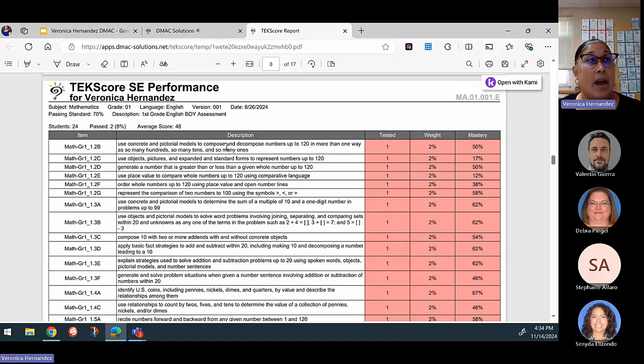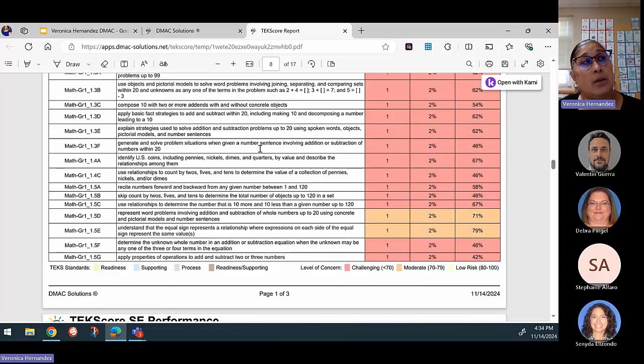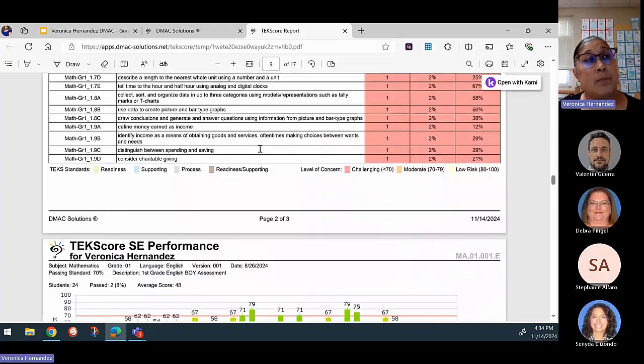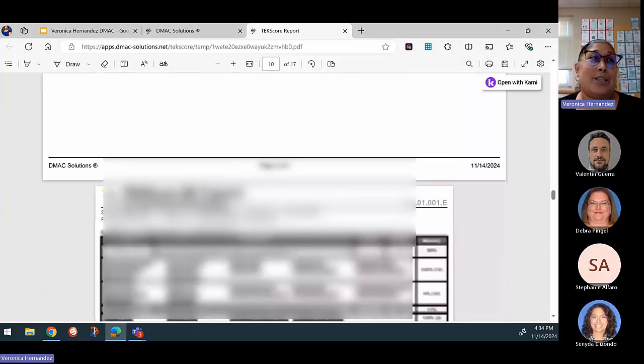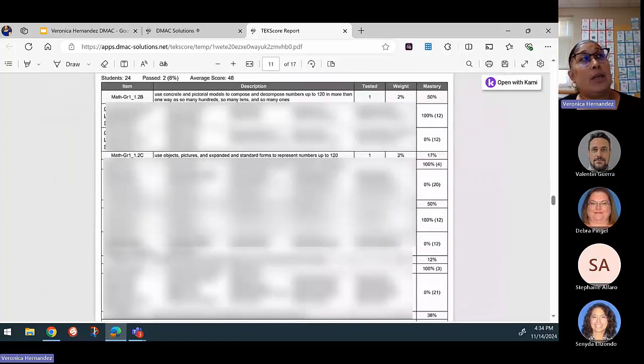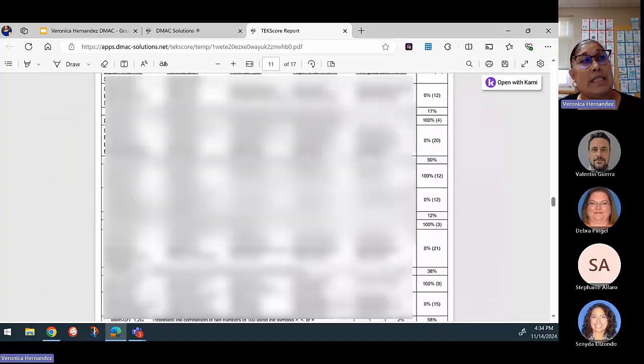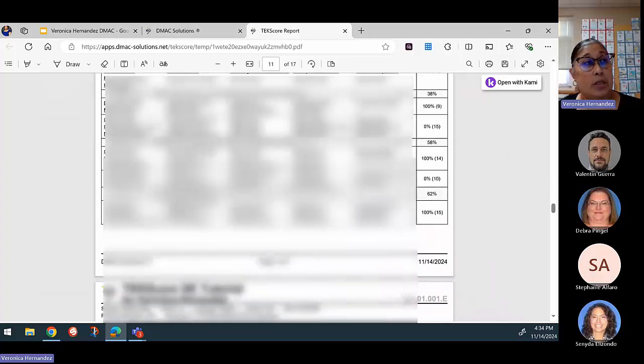You already have it at your hands and then you can start planning and organizing how, if you have tutoring groups, like for the upper grades, you're going to tackle that TEEK the next time you're teaching it or when you're doing your tutoring groups. So this is what the one click does for you. I think it's just really neat that it gives everything to you, and it's very detailed in the different reports.